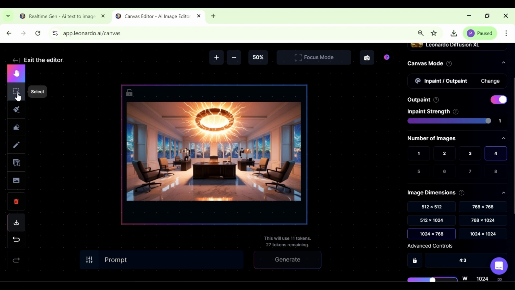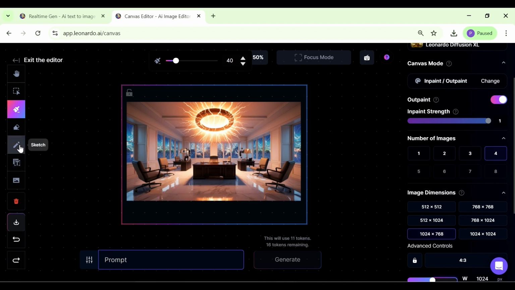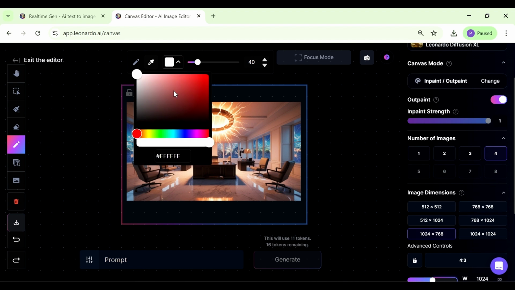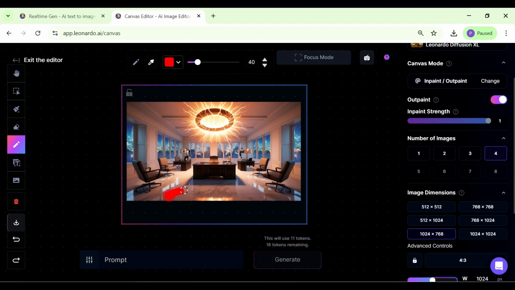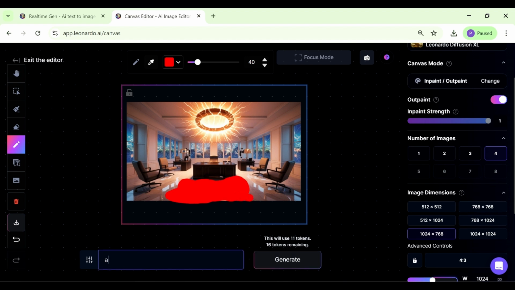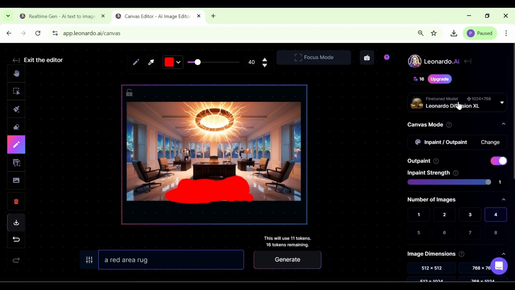You can use this tool here, draw mask. Just draw inside the image and input inside your prompt what you want generated. But the one I want to show you is this sketch tool here. We'll ensure the color that we have here is maybe this color red. So maybe there. Okay, and then we can just brush a little bit inside of this. Then we're going to input in our prompt area here a red area rug. And then if I scroll up here, I also want to change the model I'm using. I want this one that says absolute reality, and then I'm going to click on generate.